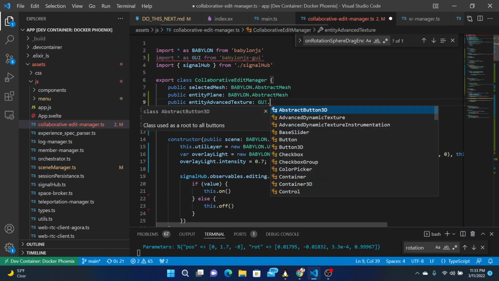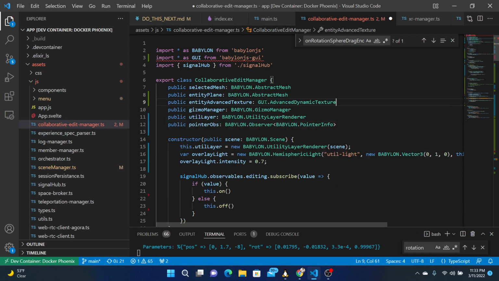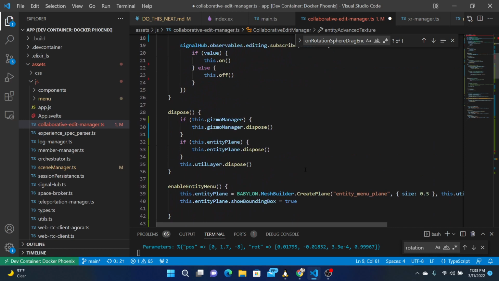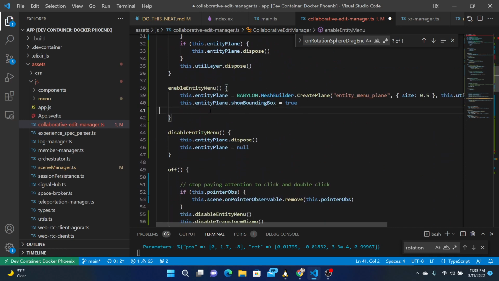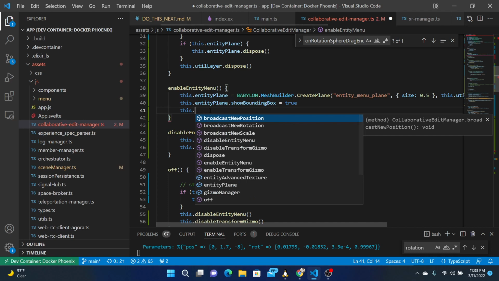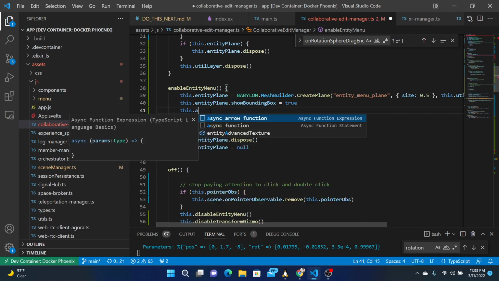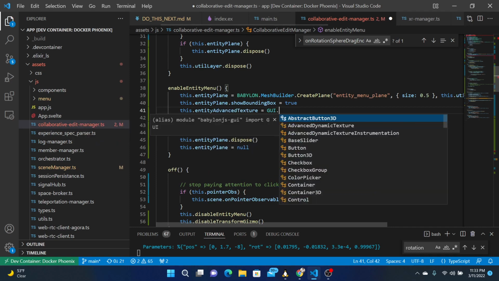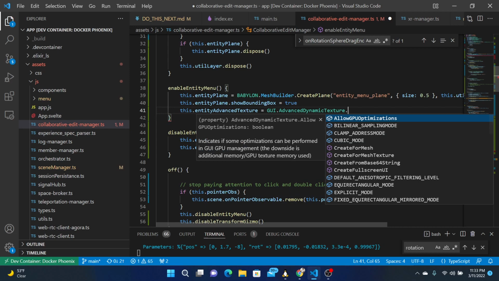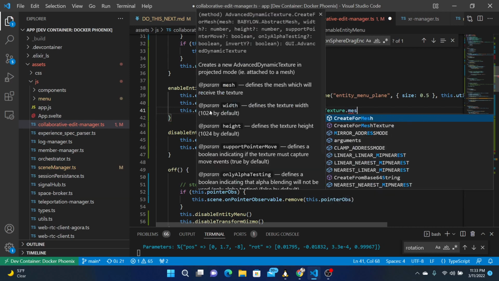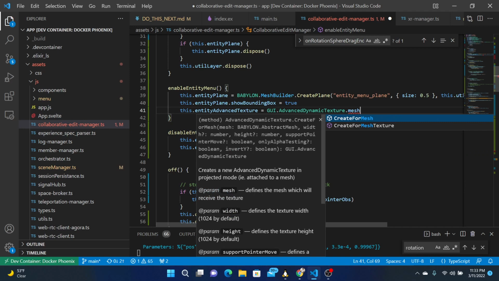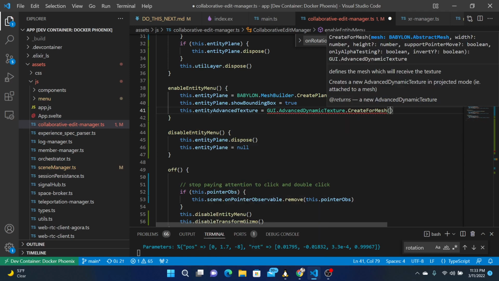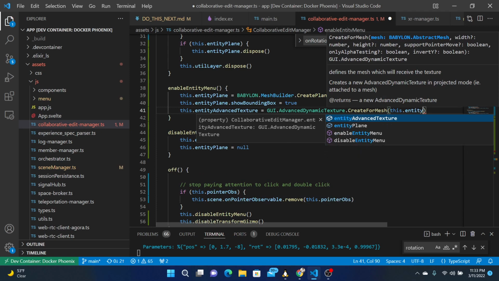So this is a GUI dot advanced dynamic texture, and then in the enable this thing we'll say this entity advanced texture equals GUI dot advanced texture dot create for mesh, and the mesh is this entity plane.